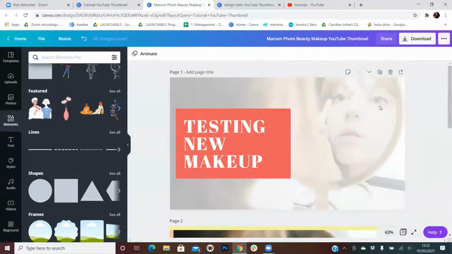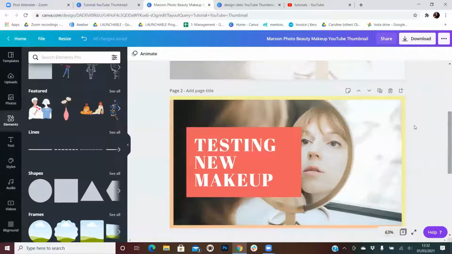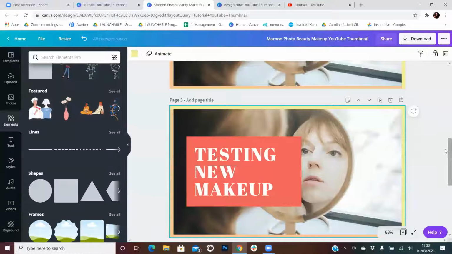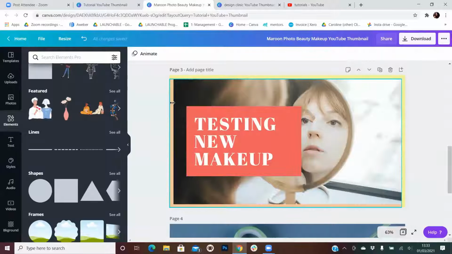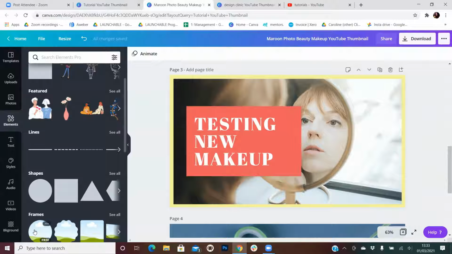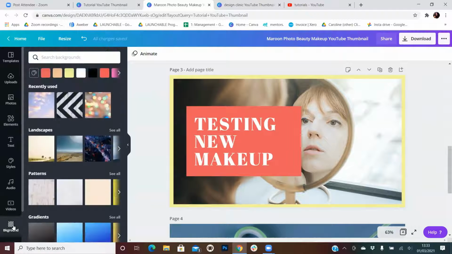So let's just duplicate that again. We'll get rid of that color square. Just having a bit of a play with you guys here as I'm working on it, thinking about what you could do and how I know that you can do different things within here. So you've got some jazzy backgrounds you could add in.